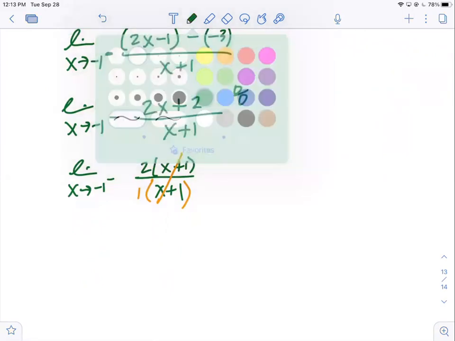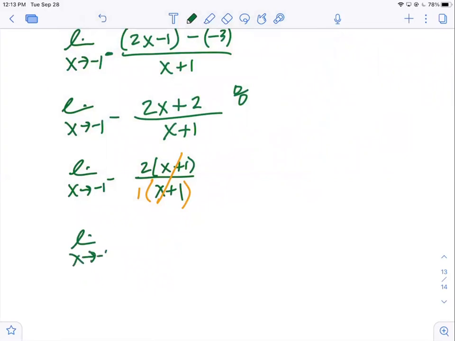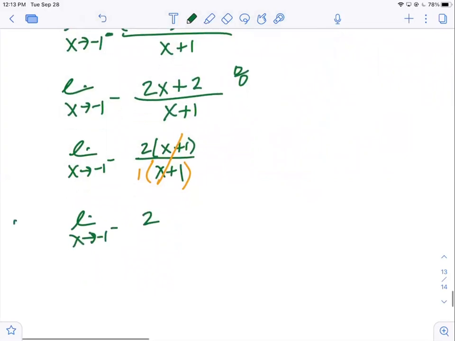And then this line here that I'm going to write, the limit as x goes to negative 1 from the left of 2, this is an optional step, okay? But could you stop there? Let's say you did write that. Is that the answer? If the limit's still in front, have you really evaluated the limit yet? So now the limit of a constant is just that number. So that's why that step is not necessary. If you realize that everything divides out, then as soon as you plug in, or if there's nothing to plug in, you write your answer, you don't need the limit anymore. But if you do, for cleanup purposes, make sure you go one step further.